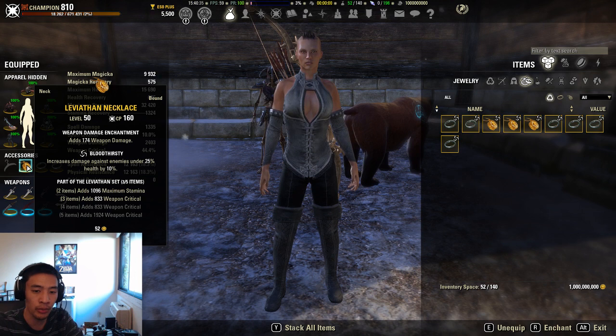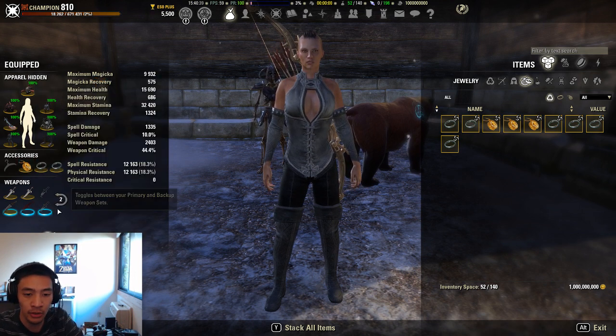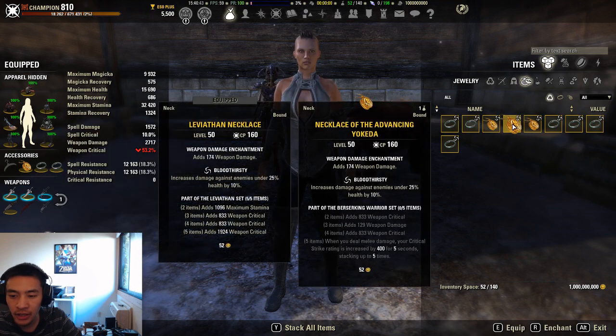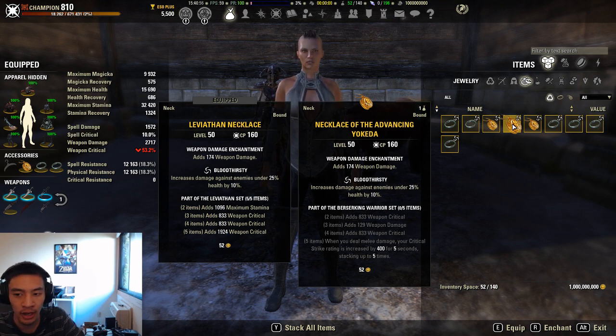So basically, when we swap to our back bar here, you can see that I don't have the 4 and 5 piece active, and it is only active while we're on our dual wield bar. This is different from Advancing Yokeda, where it is essentially a proc, so it will carry over to your back bar for however long that proc lasts. So while we're on our back bar, we're still maintaining that additional crit that we built up on our front bar here.